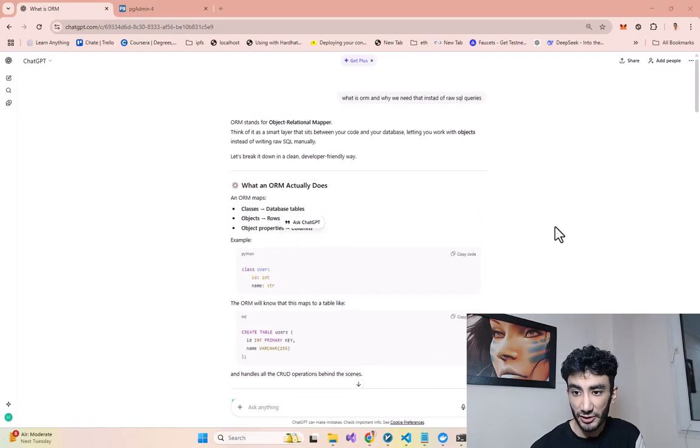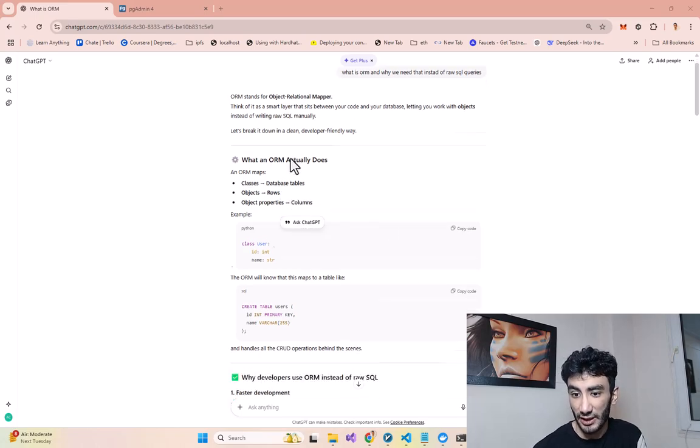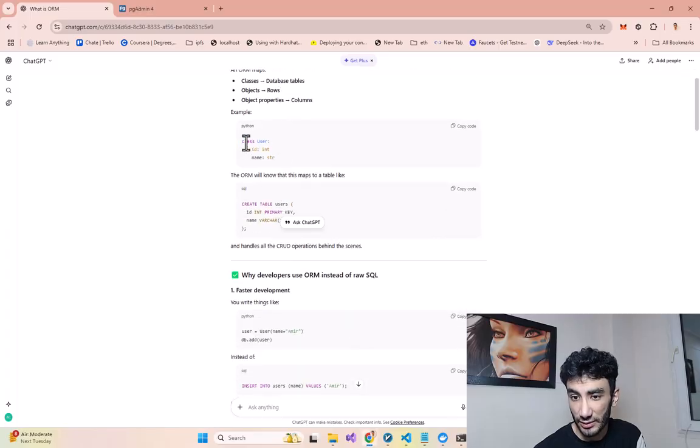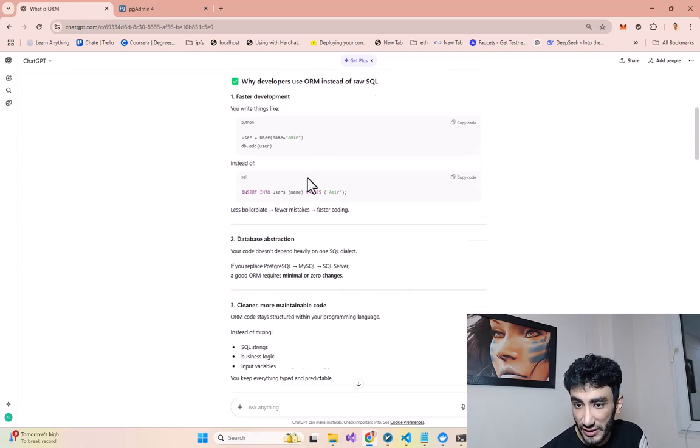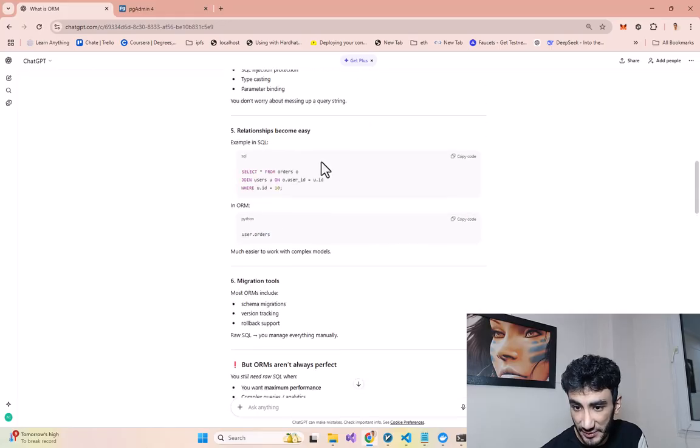The first thing I want you to know is, what is an ORM? ORM stands for Object Relational Mapper, and as you can see here, it converts our classes. Of course, this is Python code, but anyway, it converts our objects into tables. For example, if we define a class User, it will automatically write a query like CREATE TABLE users, and if we add a property to that, it will automatically add the property and alter our table. So it can improve our performance and speed of development.